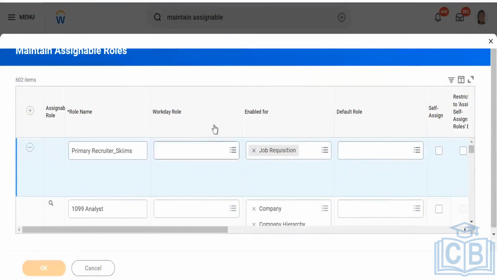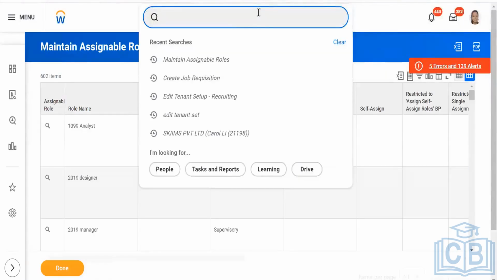Now I'm coming to your point. You asked me to create a security group, right? Now that task will come into the picture. Create security group.